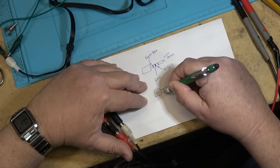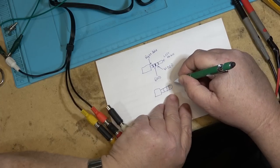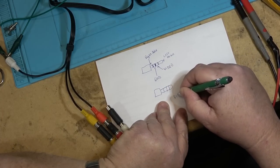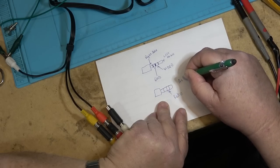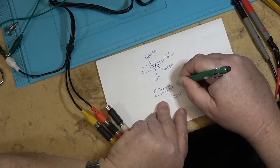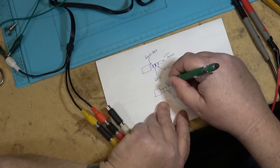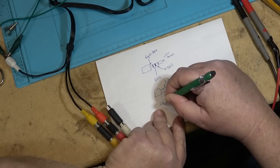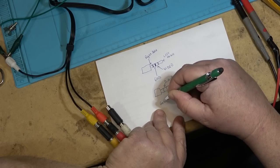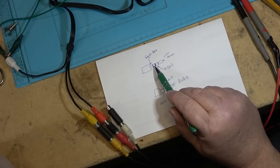and we've got, okay, video is still going to this one, okay, audio, and this one here would be the other audio and ground. Now you see the difference between the two, right?